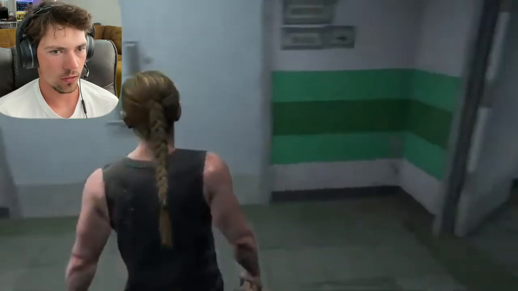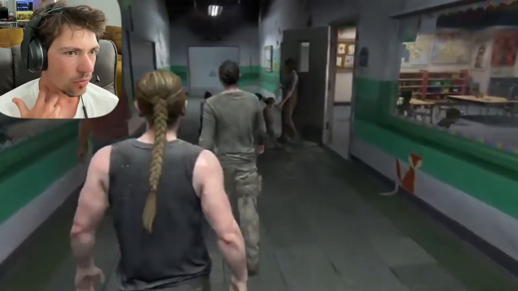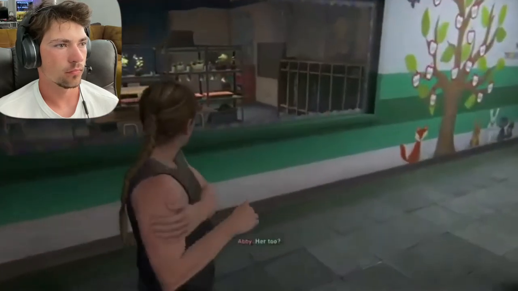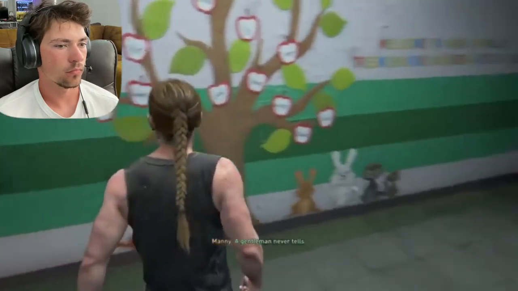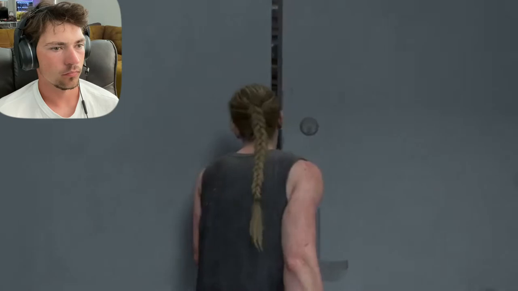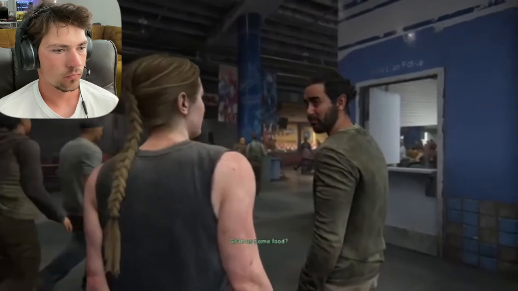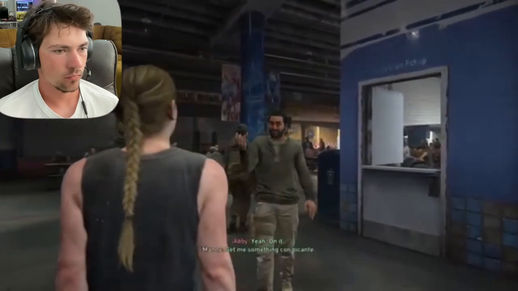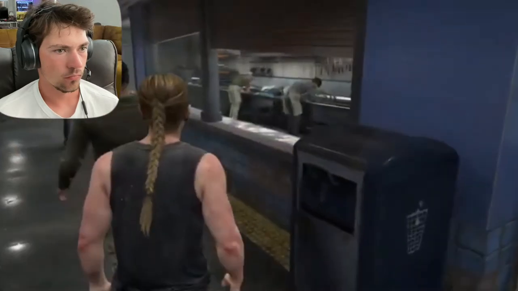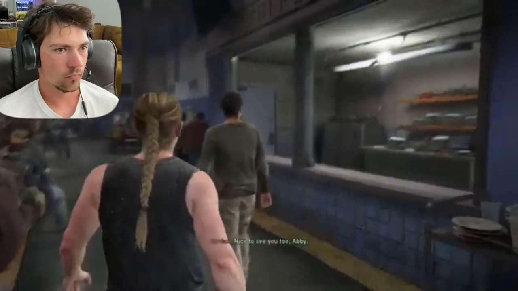Yeah. Got a nice little area here. Oh, shoot. They got, like, school and everything in here, too. Hello, Annie. A gentleman never tells. Yes, it was. I gotta talk to my dad for a second. Grab us some food? Yeah, on it. Get me something complicante. You get what you get. It's nice to see you too, Abby.